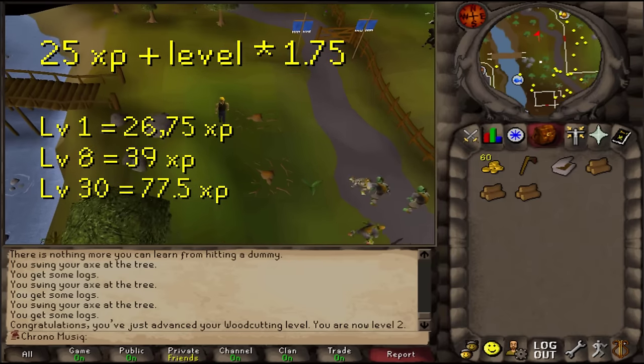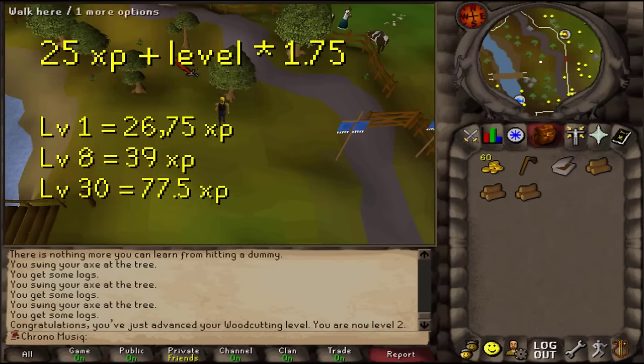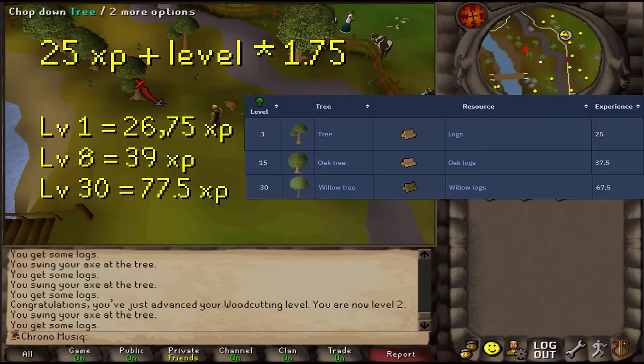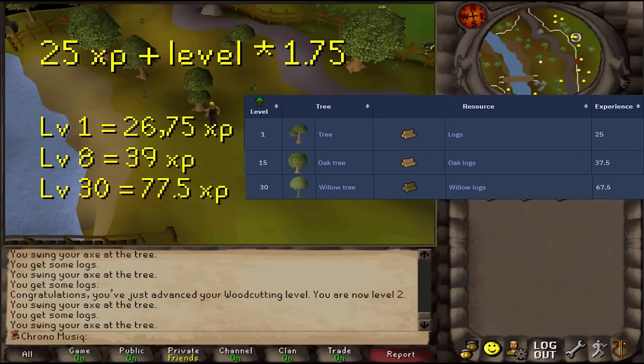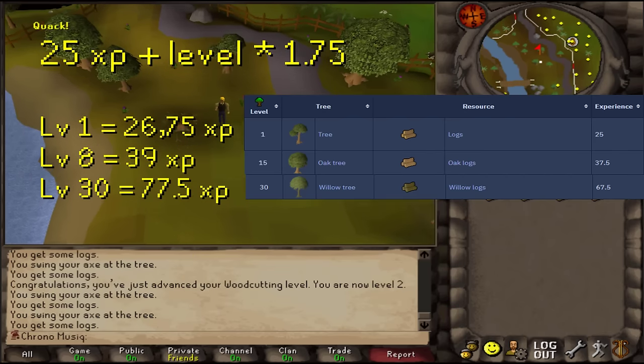So at level 1, that is 26.75 XP, instead of 25 in the main game. At level 8 woodcutting, that would already scale to 39 XP for each log, which is already 1.5 XP more than oak would give at level 15 in the main game.